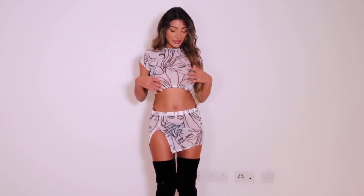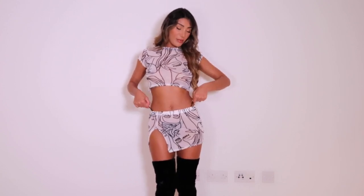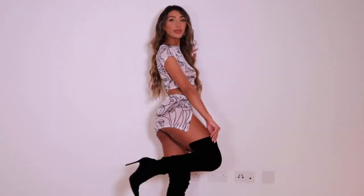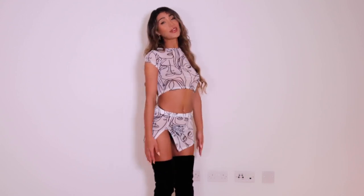This is the first look. It is a crop top with a micro skirt. The fabric is completely meshed so it's kind of see-through. I'm not wearing a bra right now because I don't mind it for the top, but for the skirt I had to combine it with a little black thong underneath just to cover up. I'm wearing these black over-knee velvet boots — I think this goes really cute with this outfit. You can also wear it with heels, which I think is more for summer, but for winter I'm combining it with boots because it keeps me warm.